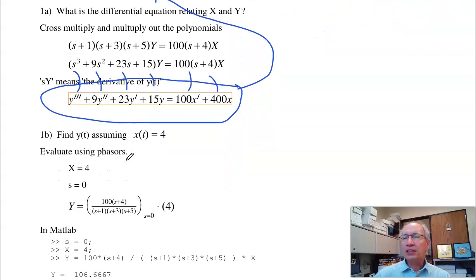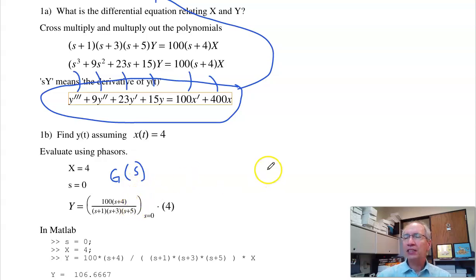Part B is analysis. Suppose the input is a constant. Find y. Now when you take calculus, I'll solve this differential equation with that forcing function. That's the hard way to do it. There's a shortcut. You'll get to this when you take circuits 2 and signals and systems. Here's the transfer function. That's the gain. So oftentimes this is written as g of s. It's the gain between x and y, and it's a function of frequency, function of s.